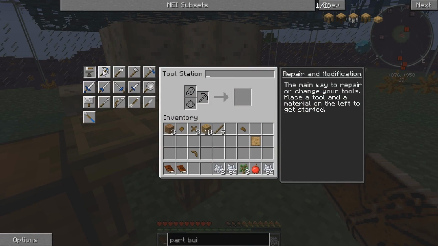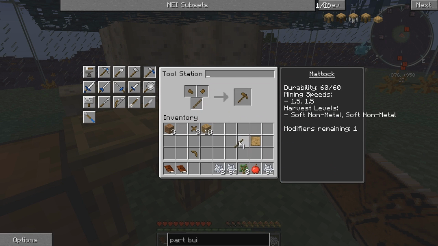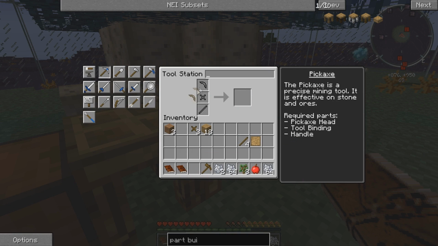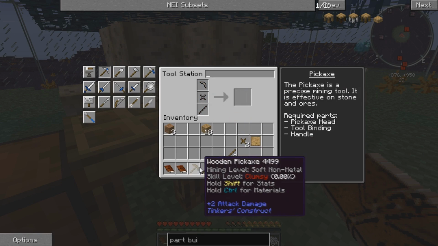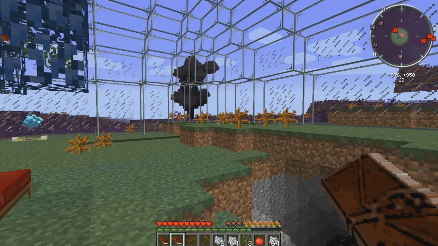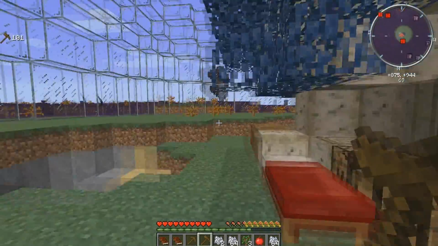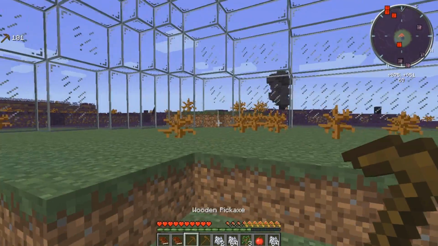Now in the tool station, I can click on all these tools, and I can take this shovel, this axe head, and stick that with this, and that's going to make our wooden mattock. And then we're going to go over to pickaxe, and I guess we didn't need 3 bindings, my bad, but it's always good to have extras. Oh, listen to that saw, sawing these pieces of wood into these tools. Look at that, that is beautiful. I got my mattock, and I've got myself a pickaxe.